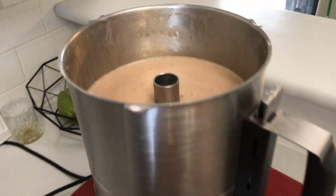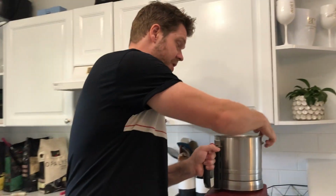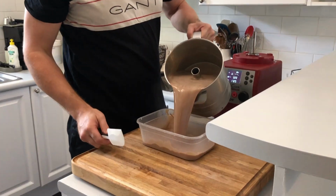Wow. Probably a favourite of most people is milk chocolate gelato. Milk chocolate, dark chocolate, doesn't really matter. Any type of chocolate gelato, you're always going to be winning.